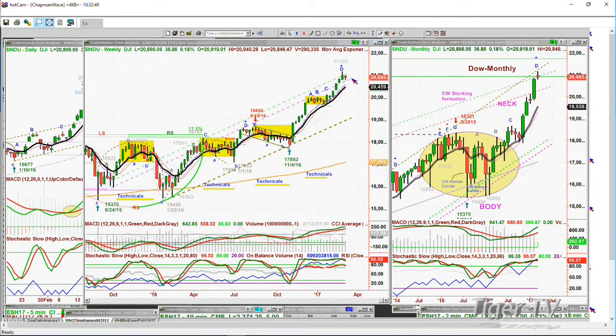Steve Rose always likes to say, a bullish pattern that doesn't confirm becomes very bearish, or a bearish pattern that doesn't confirm becomes very bullish. So this is the same thing here. If there's a break to the upside next week above 21,169 in the Dow, that is really bullish. That goes to a leg E, and that could be a spiral to the upside. I'm thinking that the stochastic at 95%, almost 96%, is just beginning to get a little tired. The RSI, the relative strength, the on-balance volume, the MACD is still good, but it is turning down. I think we've got limited upside, but 20,600 to 20,450 should be a containment area at this point.